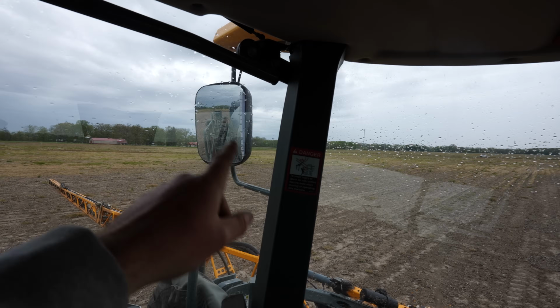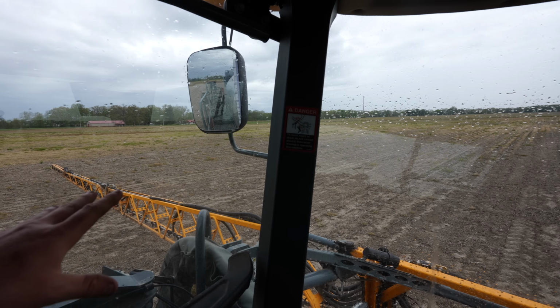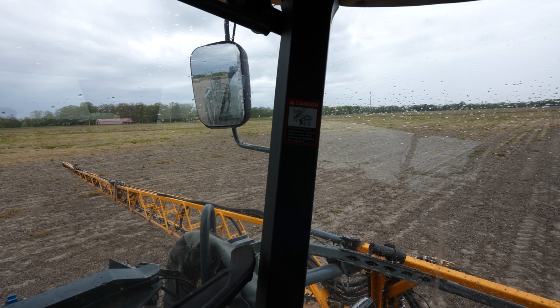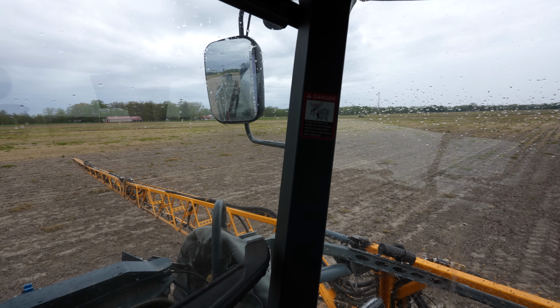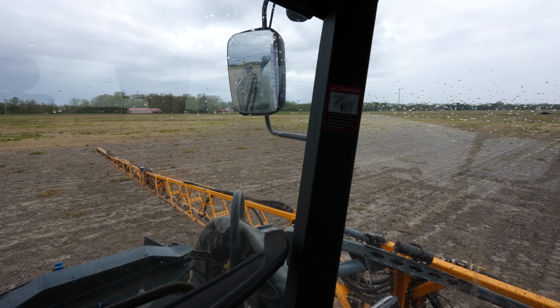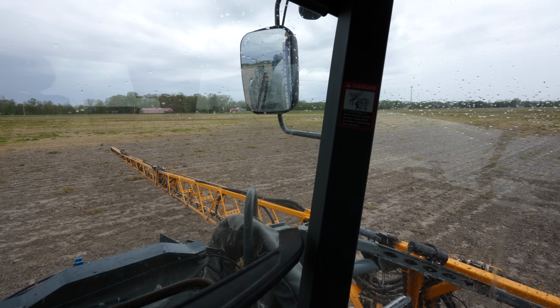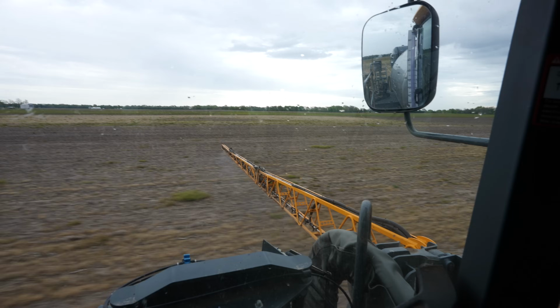I'm running the rinse tank into the solution tank. Gonna do my first round of rinsing here, get 90% of the product out, and then I might even do a second rinse here with a little more of my rinse tank. That way I can dilute the booms a little bit, get some of this Callisto, atrazine, bicyclopyrone out of here. The dual's not an issue, nor is the pyroxasulfone. Those are soybean friendly. The HPPDs and the atrazine, they don't like soybeans.